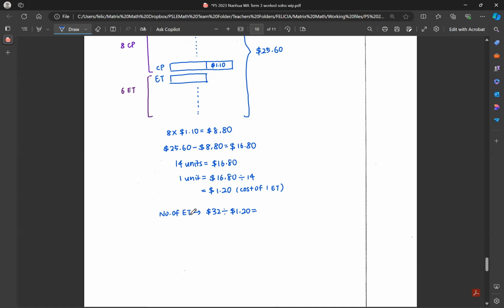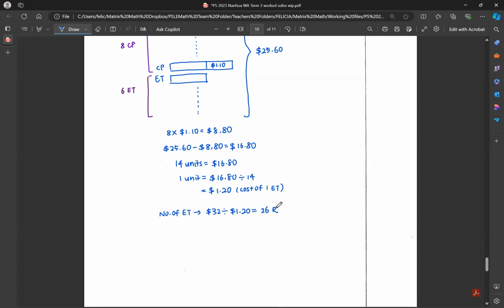You're not going to write down 26.6666 egg tarts, right? Because the number of egg tarts should be a whole number. You can't buy half an egg tart. You can't buy a quarter of an egg tart. It doesn't make sense, right? So on your calculator, whatever you see, the whole number before the decimal point should be your egg tarts answer. So it's 26 egg tarts. But you cannot stop your answer here because there should be a remainder written down. If you know you can't present your answer as a fraction, and you can't present your answer as a decimal, you need to go on to create a remainder.